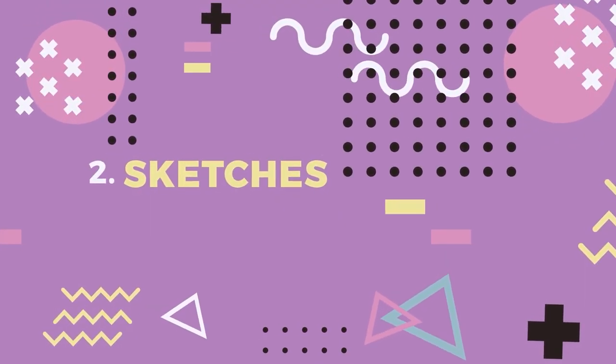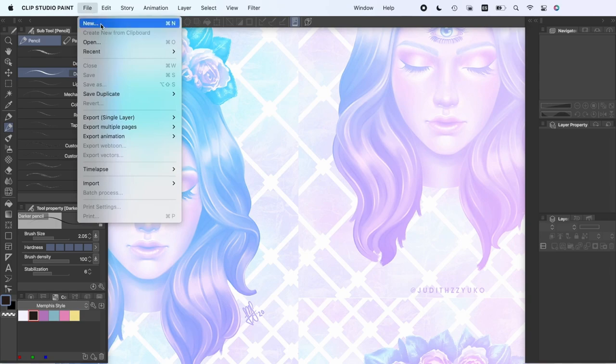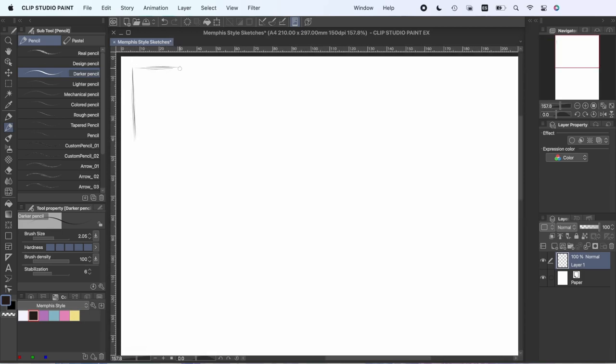The first thing we're going to do, after we did some research on the Memphis style, is the sketches. We're going to create a new file, A4 size, with 150 dpi in color. With this kind of style, we can just start drawing shapes and have fun with it, as long as we keep in mind what we already learned about this specific style.